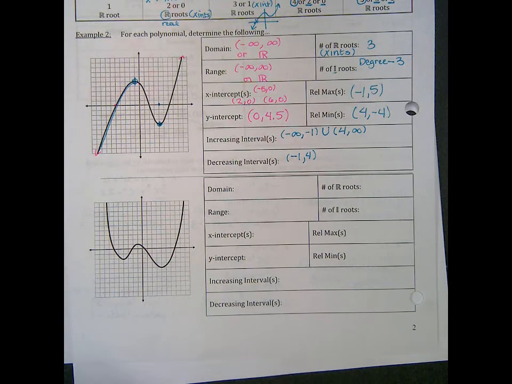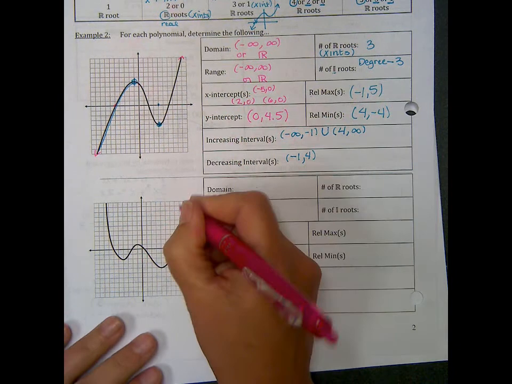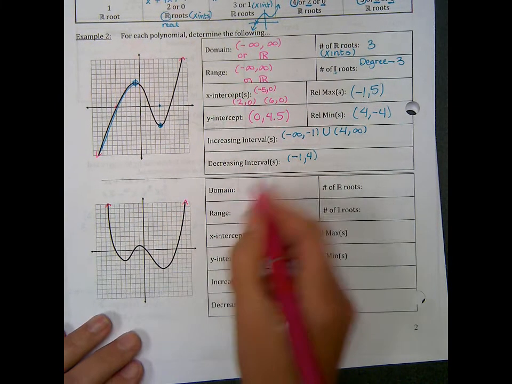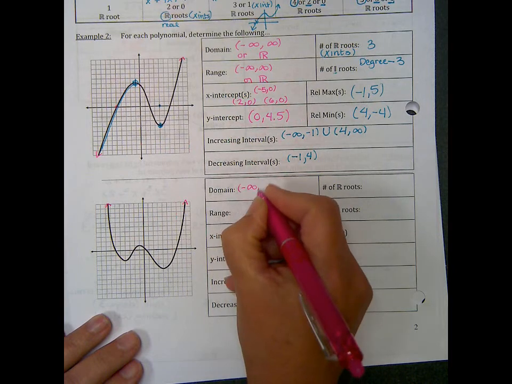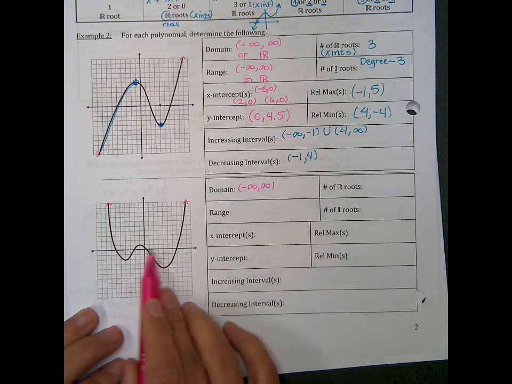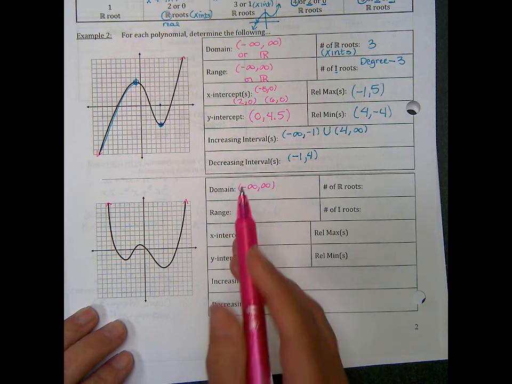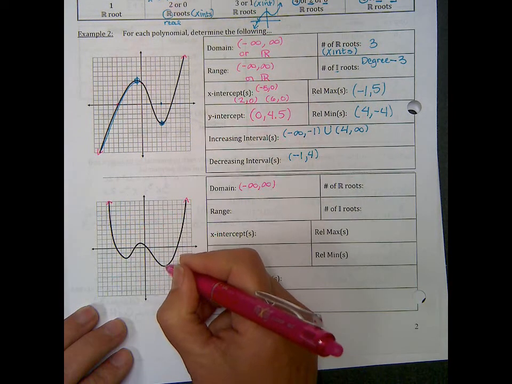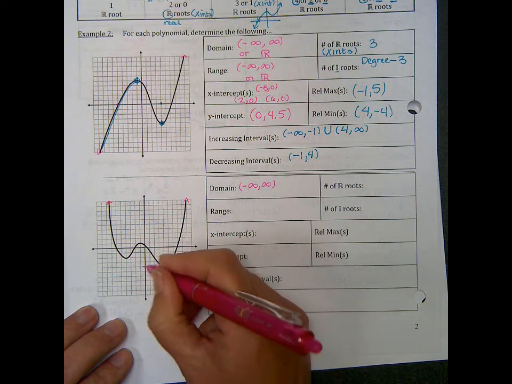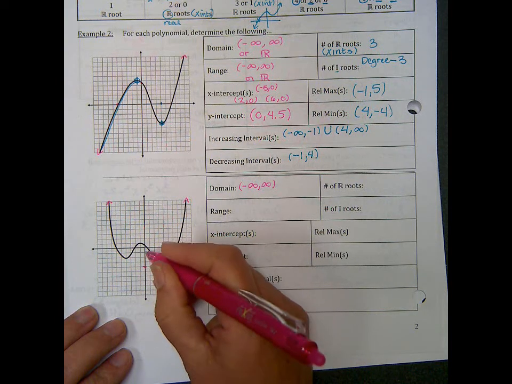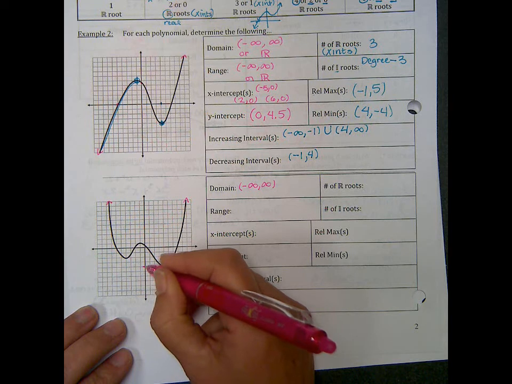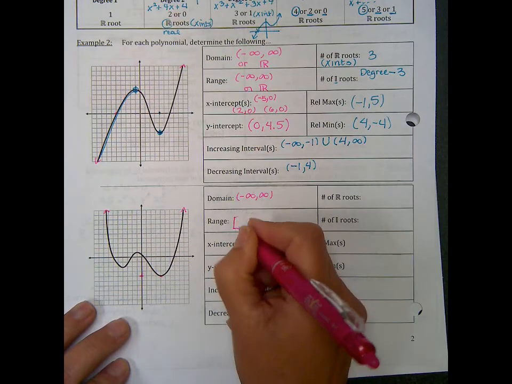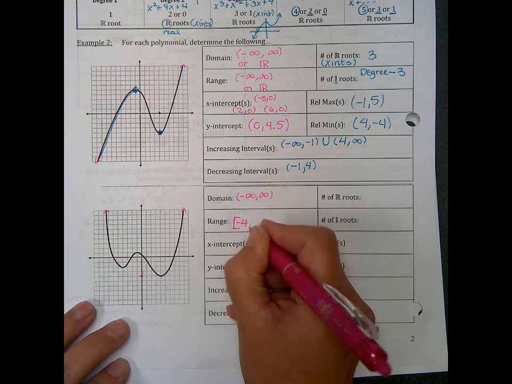Okay, looking at this next one. Again, we're going to pretend like, since these are polynomials, they're all going on and on forever. So the domain of this, again, is negative infinity to infinity, or all real numbers, because every x can be plugged in. The range, however, since both ends go up, is starting at the lowest point. There's no y values being used below this -4. Only -4 and up has y values working in the range. So we're going to have a closed bracket from -4 to infinity for the range of that.